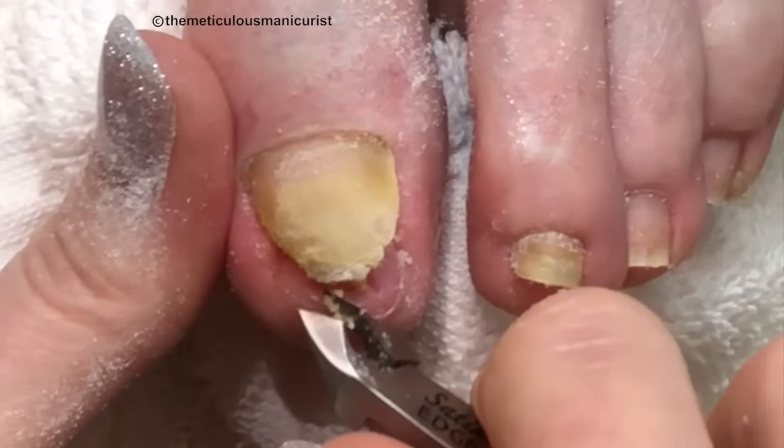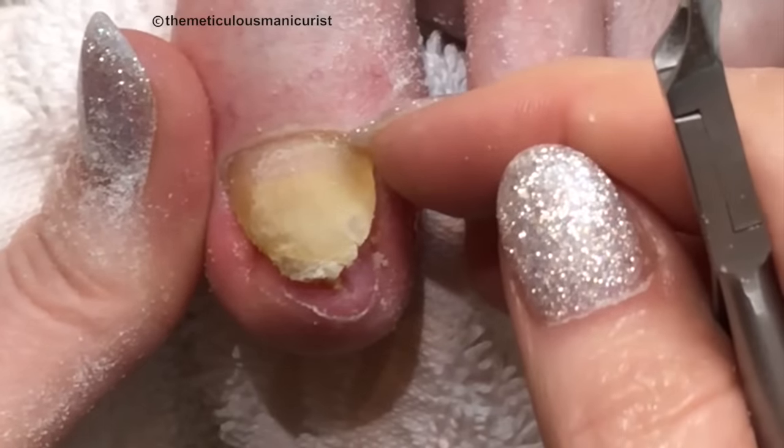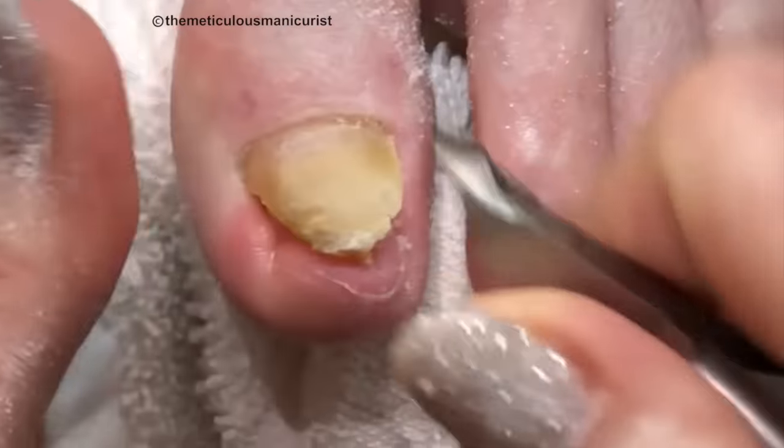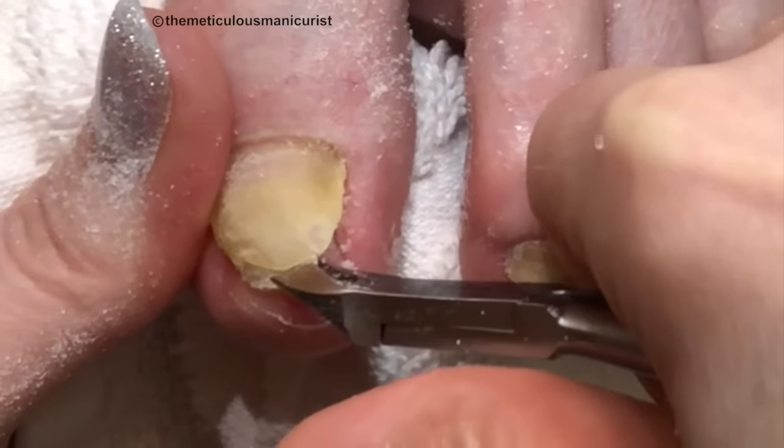It's just the way your toenail grows. Remember how I said that it grows slower on the sides and faster in the middle, so you get those little lines.